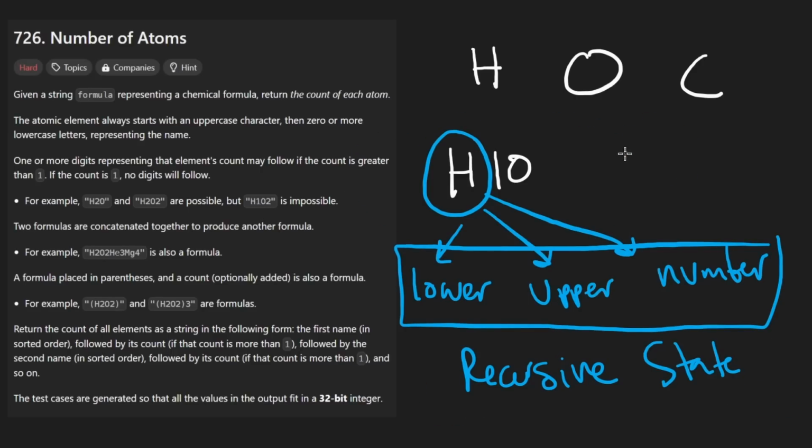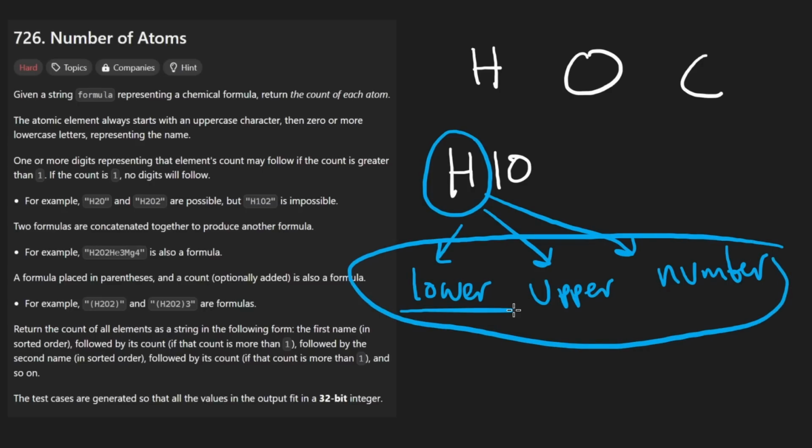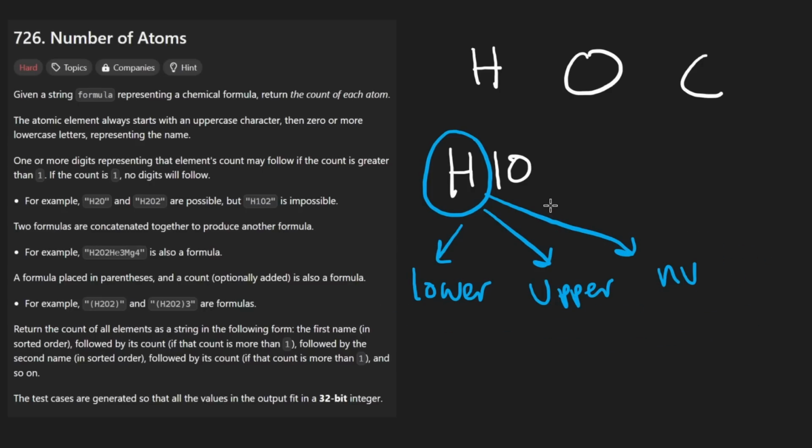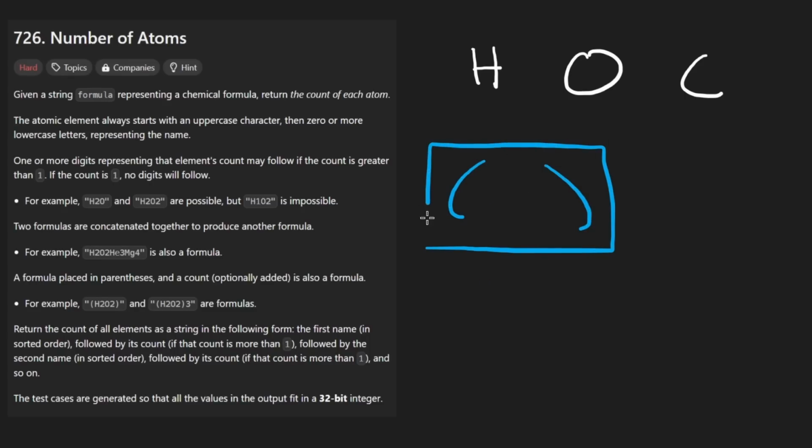For that, the intuition is going to come from the other case. There's actually one more case that could be added to these. We're dealing with lowercase, uppercase, and numbers. We're also dealing with, to make it even more difficult, parentheses. But actually, the fact that there are parentheses leads us to an optimal solution. This is the intuition. There could be nested parentheses. Let me show you a formula.